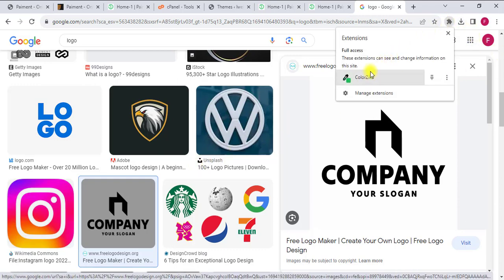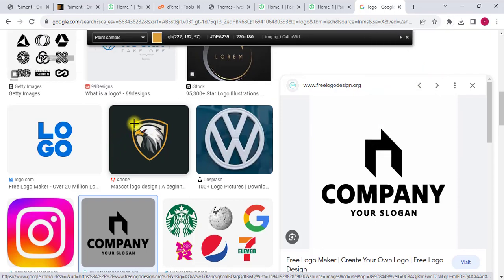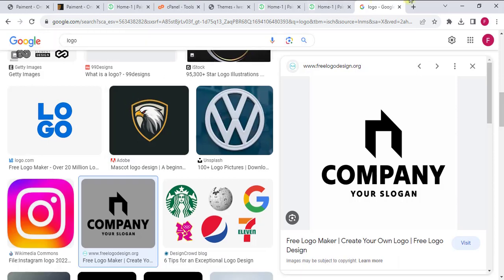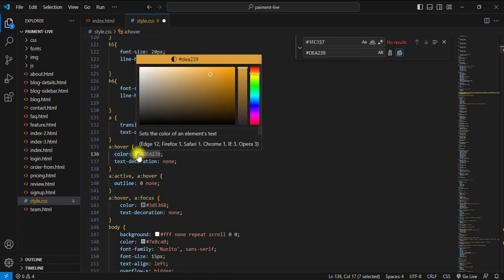So I'll go through the extension, the Colorzilla, and I'm going to pick this yellow, this nice golden color over here. So I just clicked and I've picked the color, and let me just go back, put my cursor here and paste the color I just picked from the Colorzilla, and then I'm going to hit this replace all icon. So it's going to replace all the 128 appearances of this green color with the gold color. Okay, so I'm just going to click on this, and I have all these replaced. You can see that this has actually changed to the golden color.